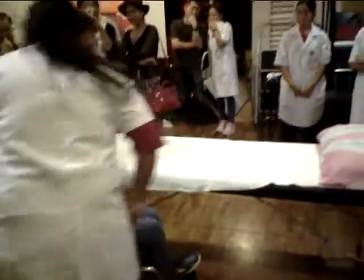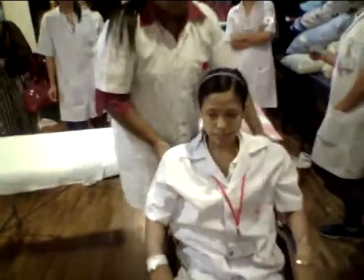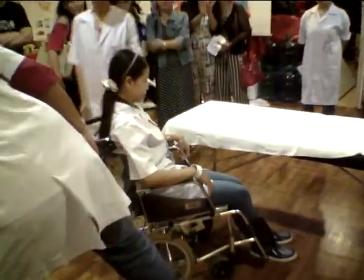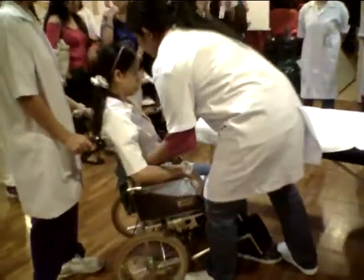Next is transferring from wheelchair to bed, the reverse position. Place the chair at a 45 degree angle to the bed so the person is on his stronger side, then lock the wheels. Next, get into a position to provide a good base of support. Use good body mechanics.